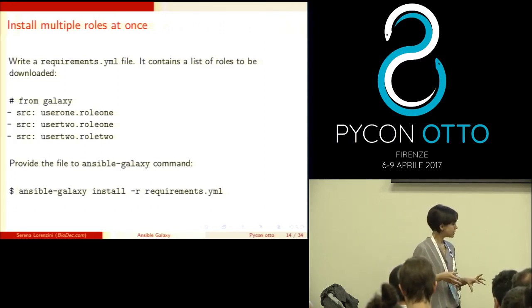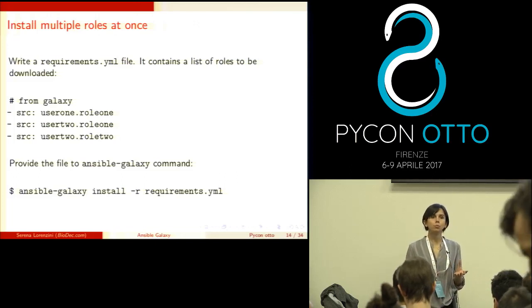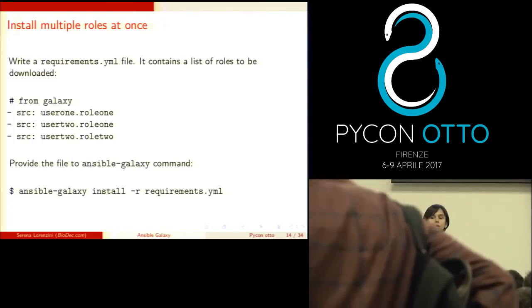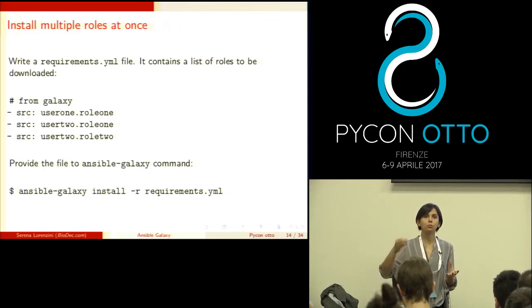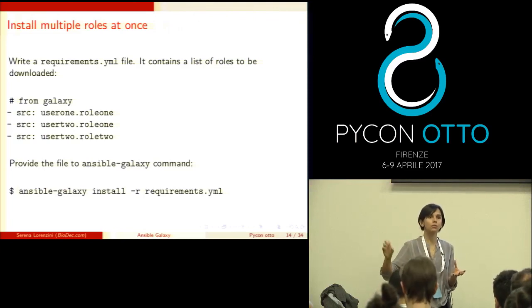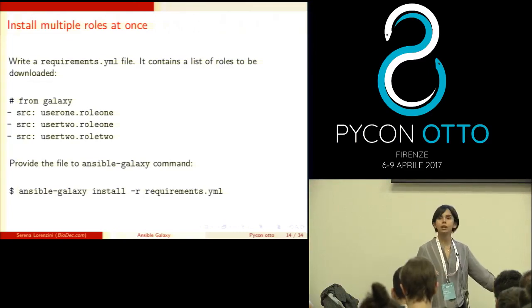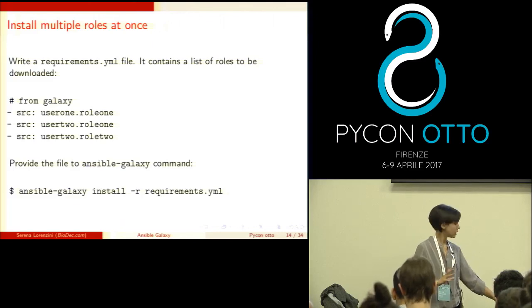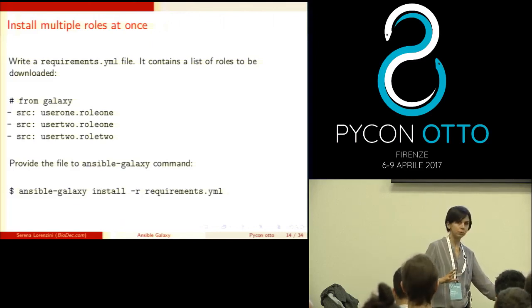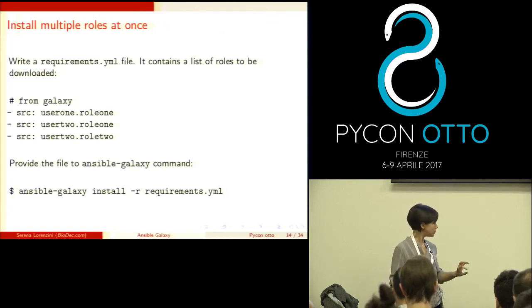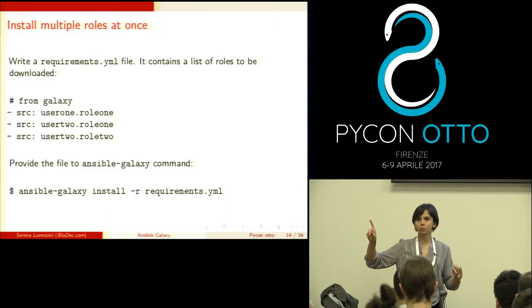It is very simple and it can be compared with the behavior of pip. If you tell pip to install multiple packages at once with a text file, you provide the pip command with this file through the -r flag. And you do the same with the ansible-galaxy command. So we can compare the behavior of Ansible Galaxy and pip in this case. And actually they do pretty much the same thing. Pip goes to the Python package manager. Ansible goes to the Galaxy hub.